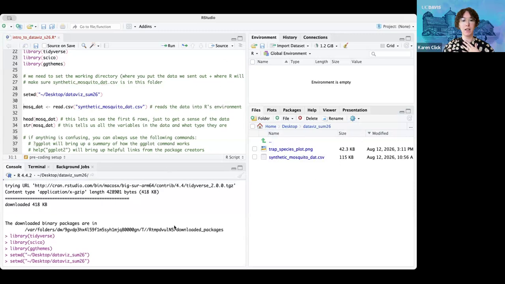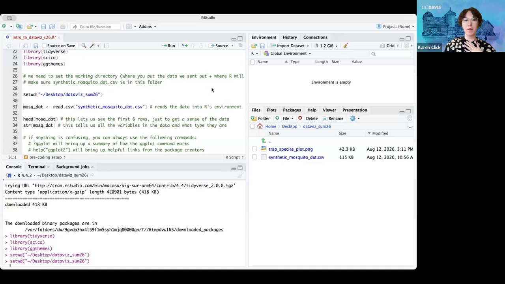Great. Alrighty, if people could give me a thumbs up in the chat if they were able to get their working directory sorted out, because we need that to work for the rest of this to work. I have a thumbs up from Dalton. How are other people doing?